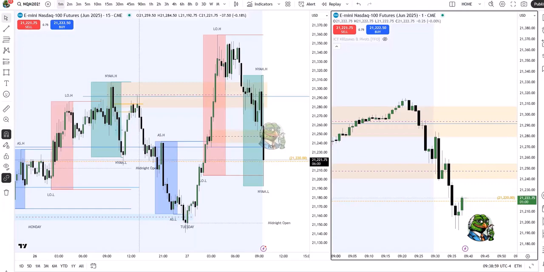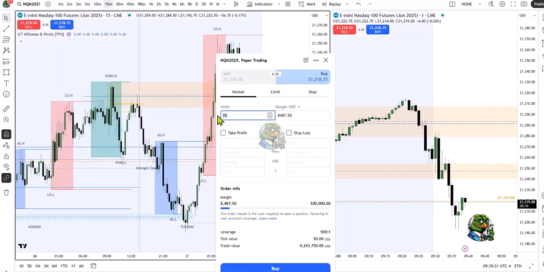Welcome back, folks, for another live trade case study, this time on the Nasdaq. And I am stalking the Nasdaq for a long. Okay, the hourly is bullish, 4 hourly is bullish, and the overall daily is bullish. Okay, so I will scale in here, and I'll start with a 5 lot.